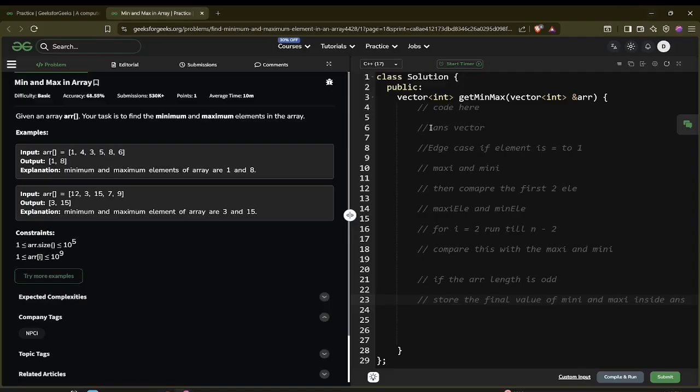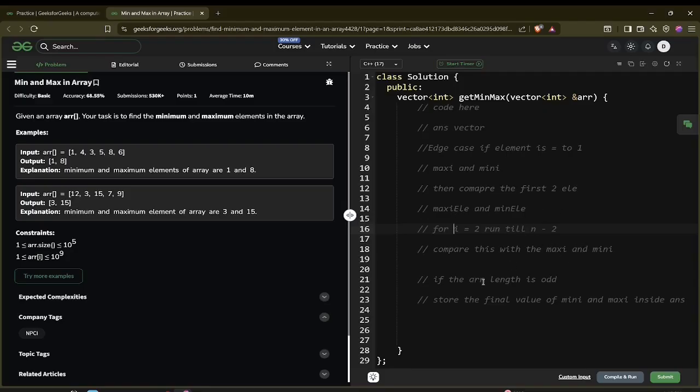So first we have to declare the answer vector, and then we have to explicitly tackle the edge case when the number of elements inside the array is 1. And after that we have to declare two variables, that is maximum and the minimum. And then we have to compare the first two elements and find the maximum and the minimum. Then we have to declare two variables, that is maxi element and the mini element, and traverse the loop from I equal to 2 till n minus 2, and compare those maximum and minimum elements with the maxi and mini.